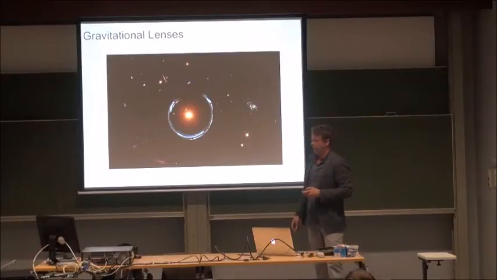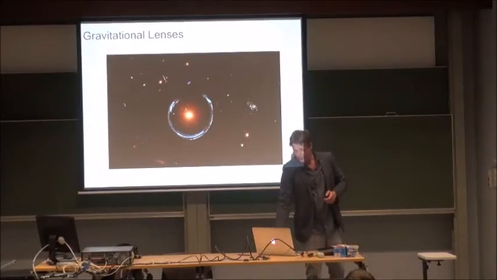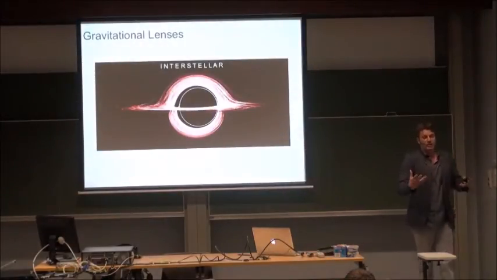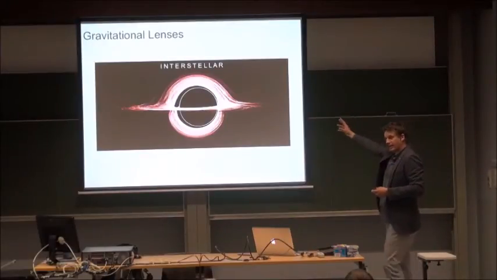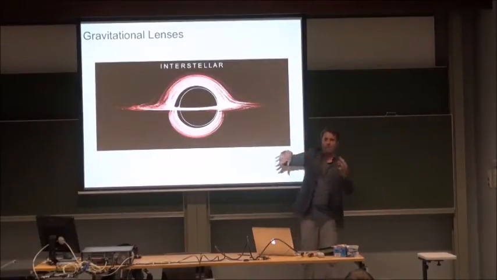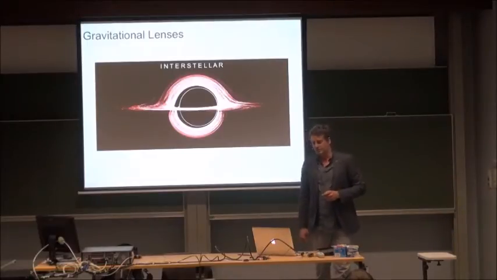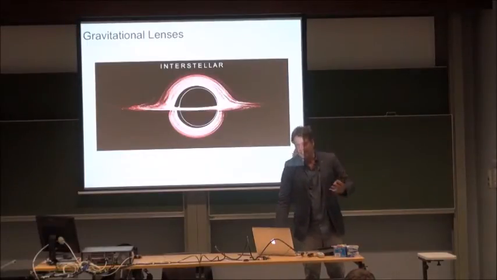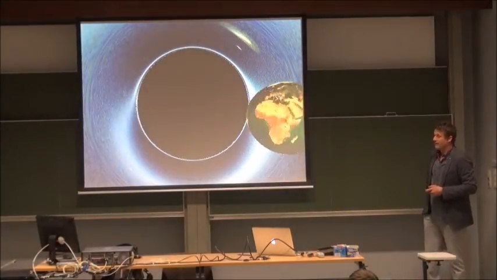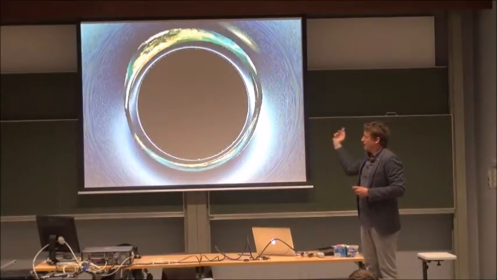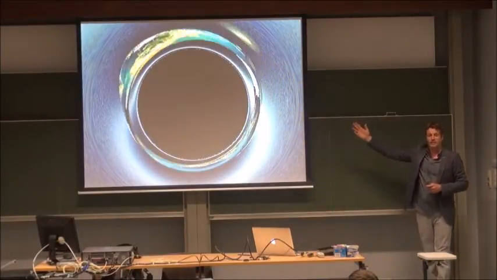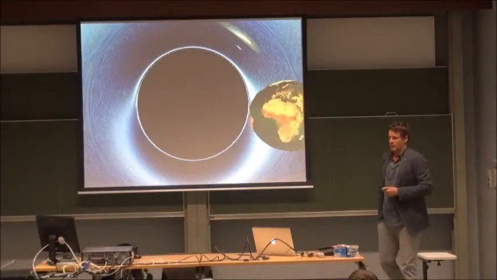So you can create beautiful pictures. And even in Hollywood, they know this. The way they get us to see something of a black hole is by putting a star behind the black hole. And this is nothing but the starlight being trapped in the gravitational field around the intermediate black hole, creating these visual effects. But what Hollywood hadn't figured out, because that would also be fun for a movie, is that if you replace the sun by a black hole and the Earth goes around it and you watch it from a distance like you're doing, this is a GR, a relativity simulation of what you would see.